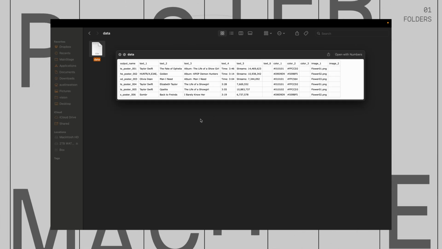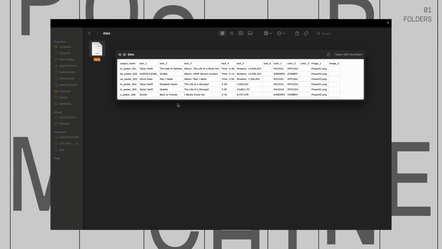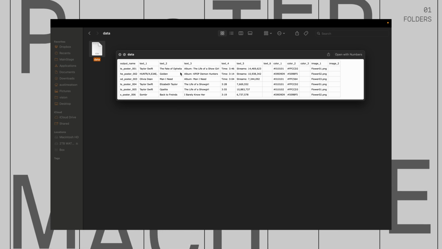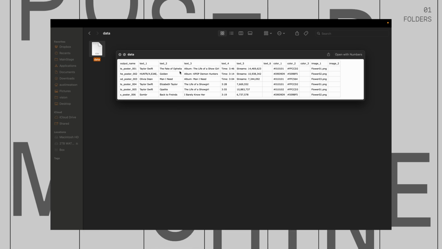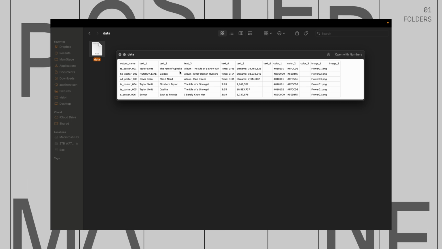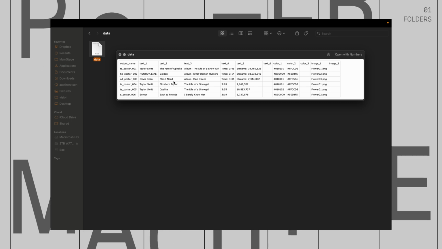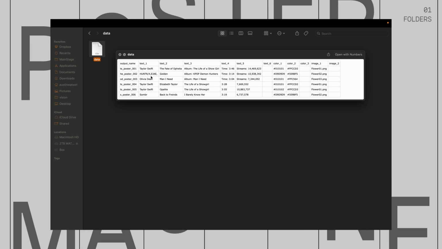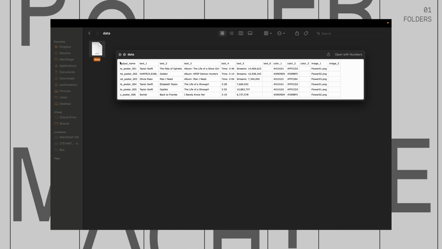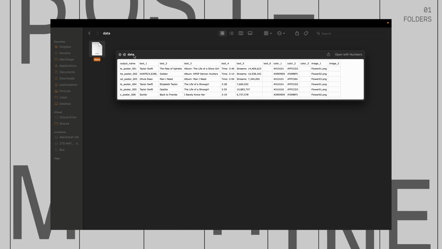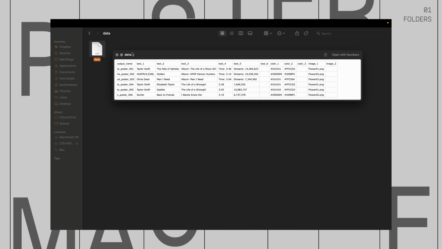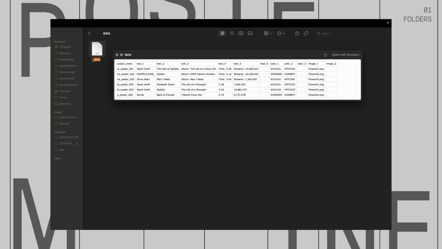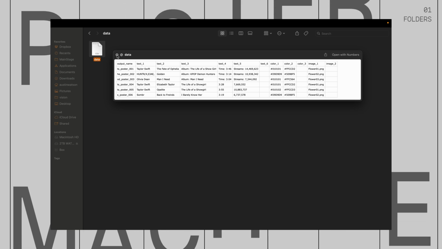You'll want to open this up in any sort of spreadsheet editor that you have, maybe Google Sheets. On Mac, I like to use Numbers, it's free, but you can also use Excel if you have that as well. And then after you've updated it, don't save it as an Excel document. Instead, export it as a CSV file. You're also going to want to make sure that you don't change the name of the actual file. That's also important, so make sure you just save it as data.csv.